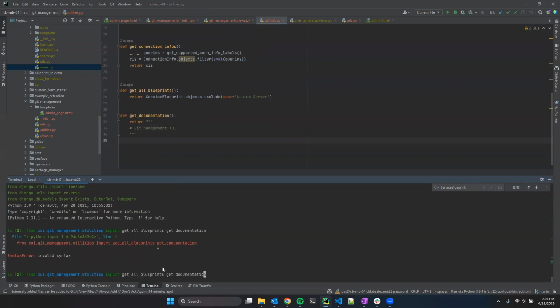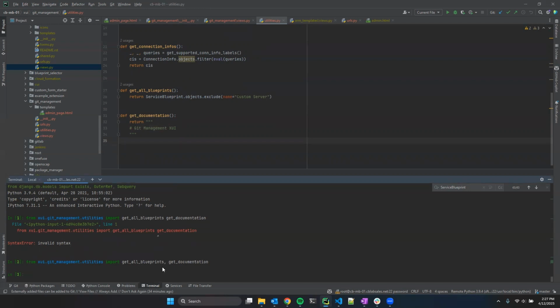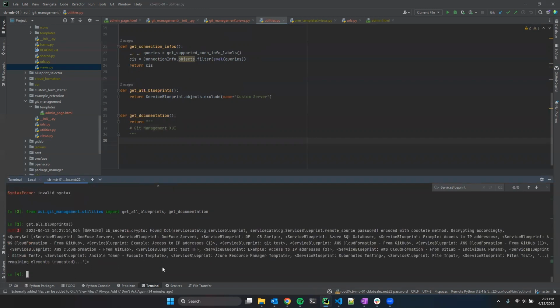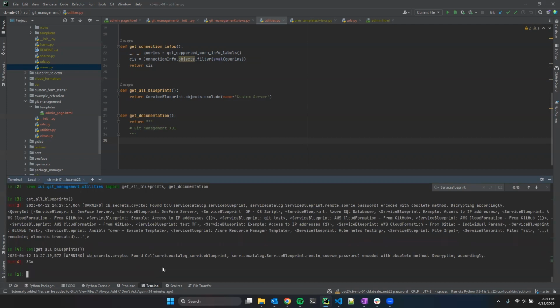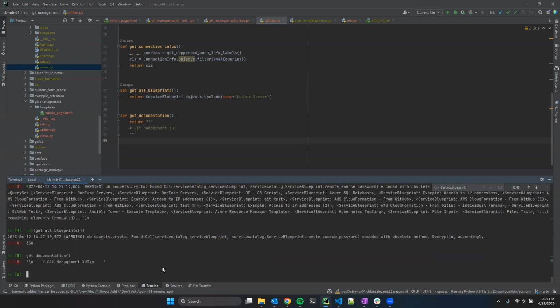Something about that. No, come on. Get blueprints. There we go. We're seeing our blueprints. 336, which is exactly what we're expecting, and then get documentation. Close. There we go. And that's what we're getting returned. So there's our documentation.